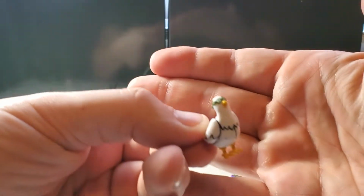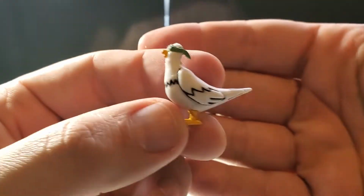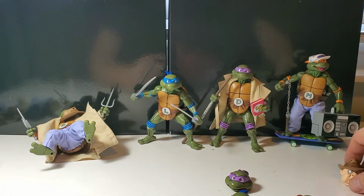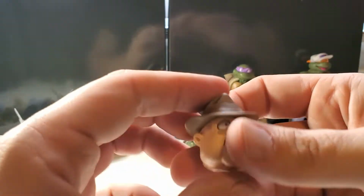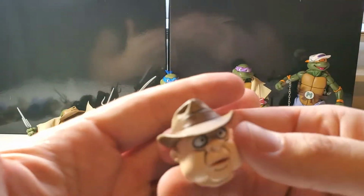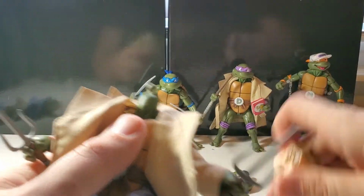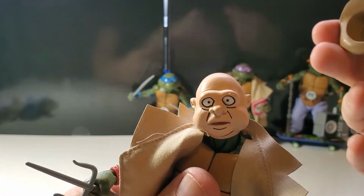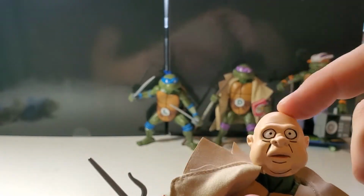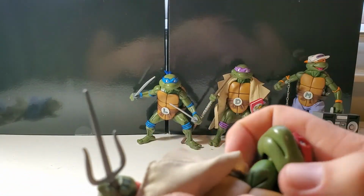Also, they give you the funny Ninja Turtle bird, and he's wearing a mask. It's a pigeon with a turtle mask. That's funny, but I don't really need that. Also, they give you 4 of the masked head sculpts. That's what it looks like on the bottom. I could have totally done with maybe 2 of these and the rest the original turtle heads. So just so we can get a look, Raph's head can pop off like so, and then we can pop that baby on. And then you get 4 hats as well, and 4 of these heads. Could have done without 4 of those, maybe 1 or 2 plus the original turtle head sculpts. But beggars can't be choosers, or I guess they can because I'm paying and so are you.